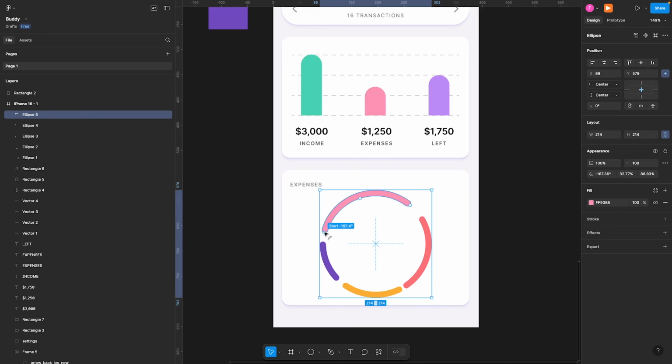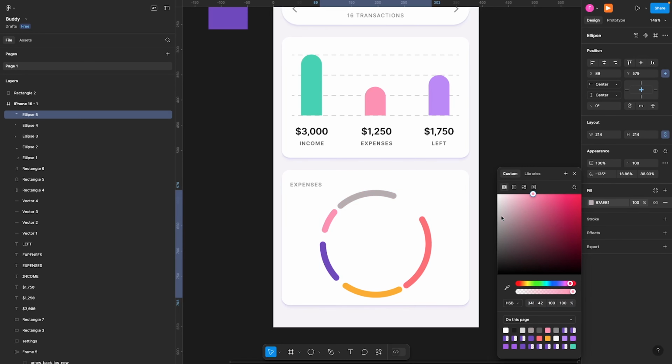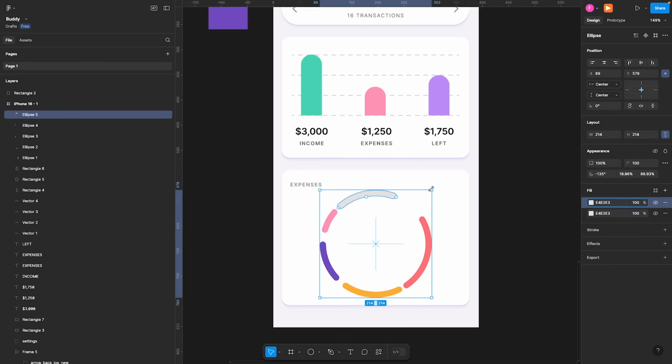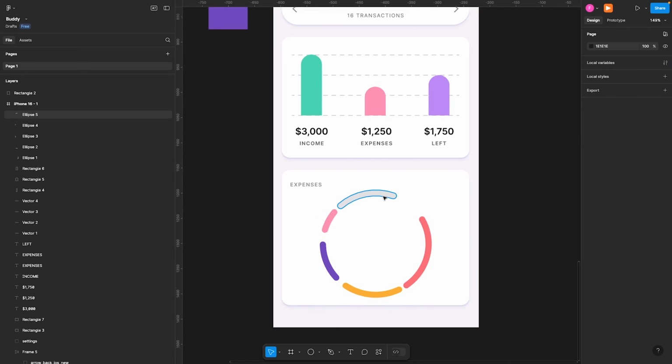So we can make this like a gray. That works. And then Control C and Control V again. Okay, I didn't copy that. Control C, Control V. Okay, my bad, I've been copying the color.